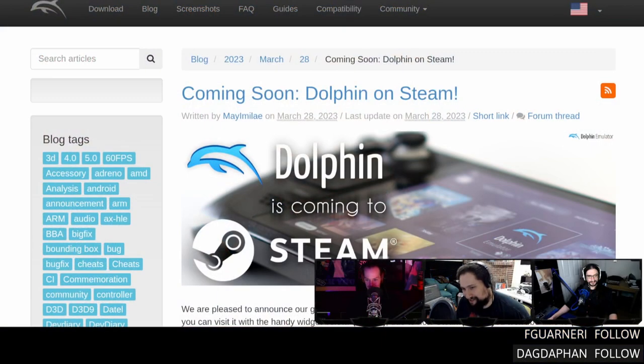So our next bit of information, we get a couple of game updates, and this is a new game. Well, it's not really a game. It's new software available, but it's time for Dolphin to get on Steam. It's coming soon. It's a pretty late update. Yeah, that's all we're really getting.